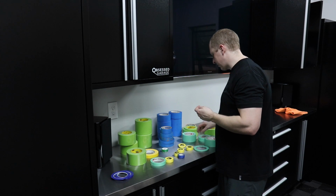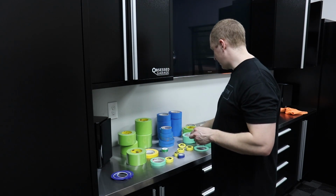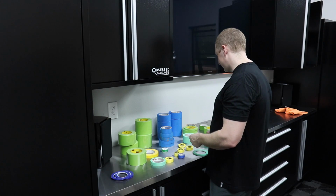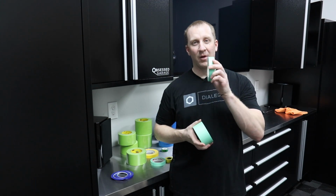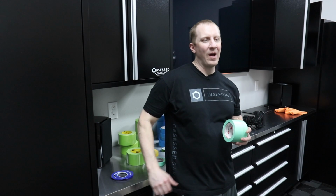The polishing package includes this, and I include two rolls of 2-inch, two rolls of 1-inch, and one of the 1/4. So my suggestion is you'll probably buy one of these and have it for the rest of your life. If I were you, I'd want 4 or 5 in my cabinet of each of these sizes. Selfishly, I'm selling this stuff to you, but I would probably want 4 or 5 rolls of this. Now, man, let me take that back. If you're not polishing your car, maybe you're polishing once a year, I'd probably want 3 rolls, because you might go through half a roll per polish. 3 rolls will probably last you 4 or 5 years, but it's nice to have. You might use it for other stuff around the house.